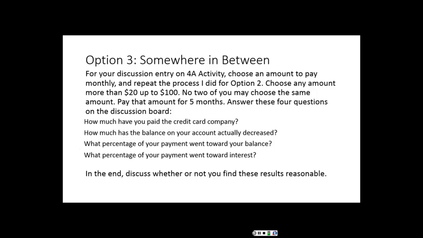And at the end, discuss whether or not you find that reasonable. Now, there's not going to be free money, so you're going to have to pay a certain amount of interest. But at least discuss whether you found the percentage is more reasonable than what we have with the minimum payment. If you have any questions, give me a holler. I'll see if I can answer them. But really, I think the best way to answer your question is to follow along step by step with what I did in option 2. Thank you.